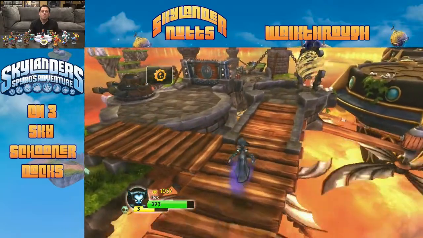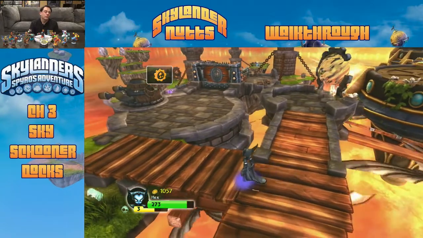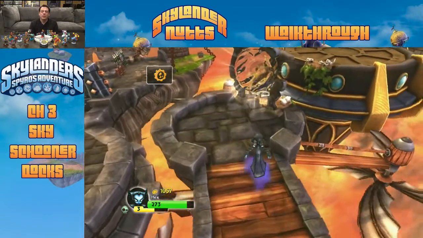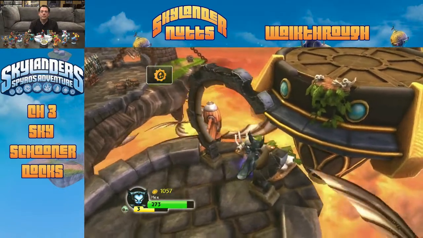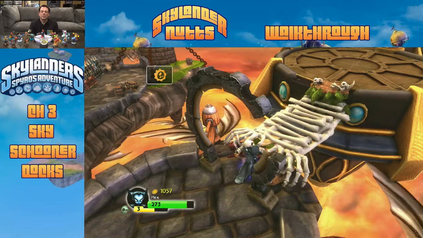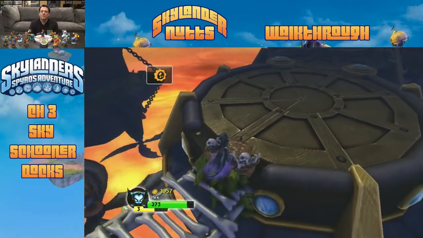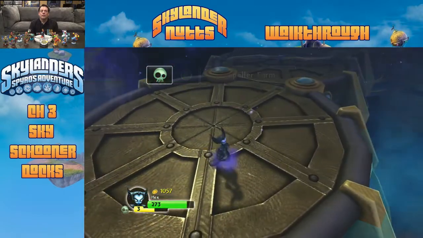Alright, so this is why I'm using Hex. This is our first moment of choice, I guess. The undead gate is over here, and we're gonna get, I think, a treasure chest and a hat here. There's usually almost two things in every gate, I think. Skylanders of the undead element are stronger in this zone.